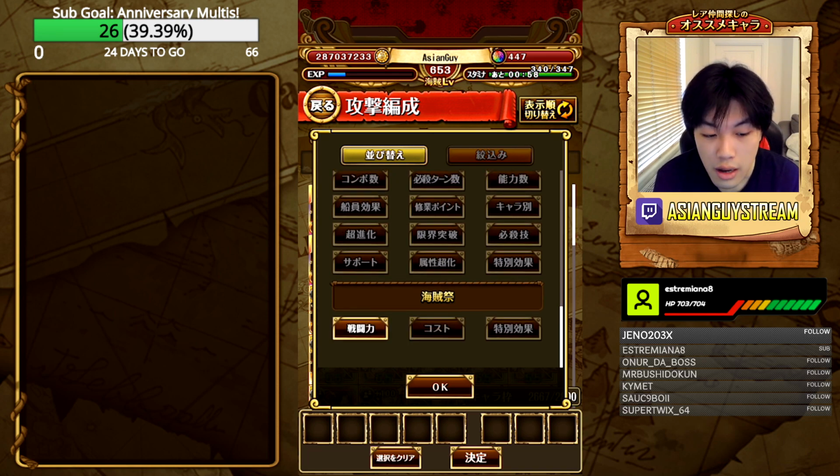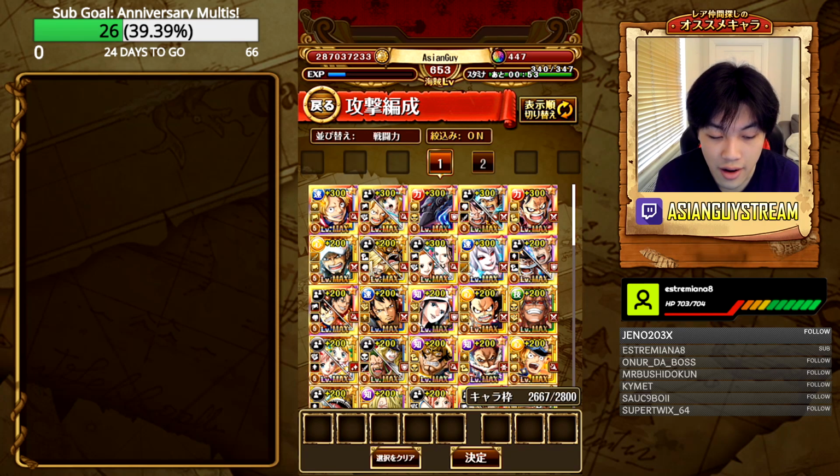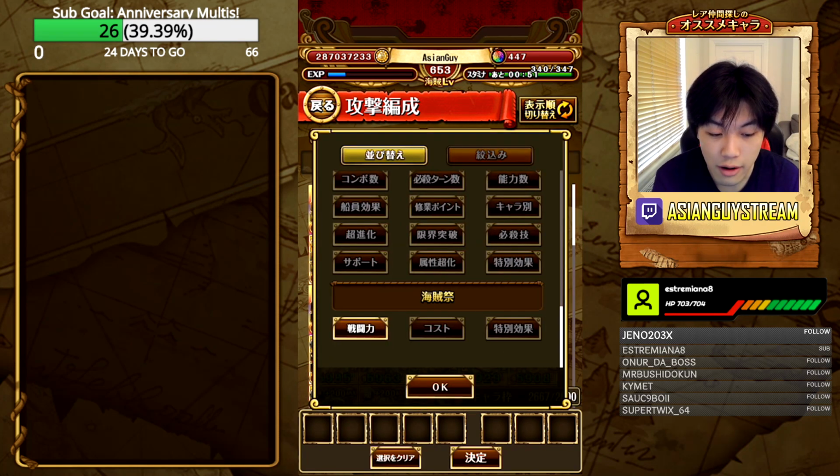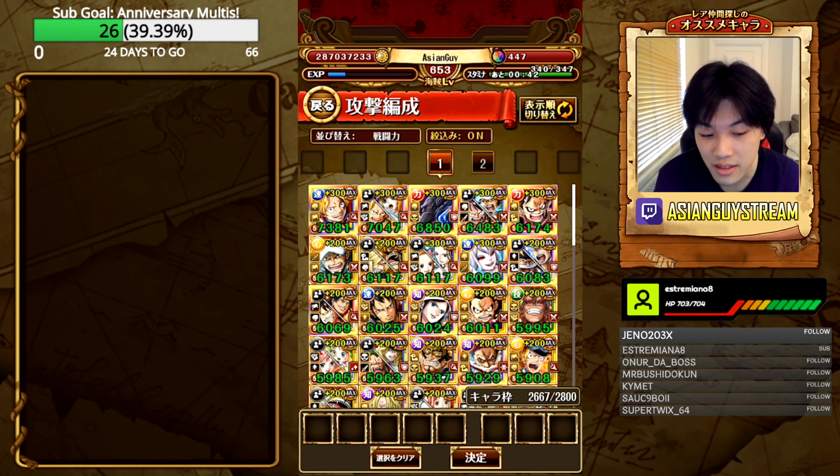You can also sort by battle power as well if you're curious about which of your units have the highest battle stats in the game right now. Skilling up your units' special abilities and skilling up their passives will increase their battle power, which is why right now I would say they're highly insignificant.